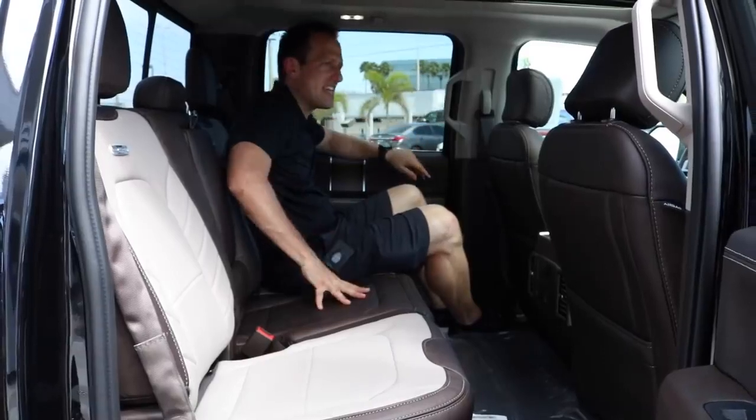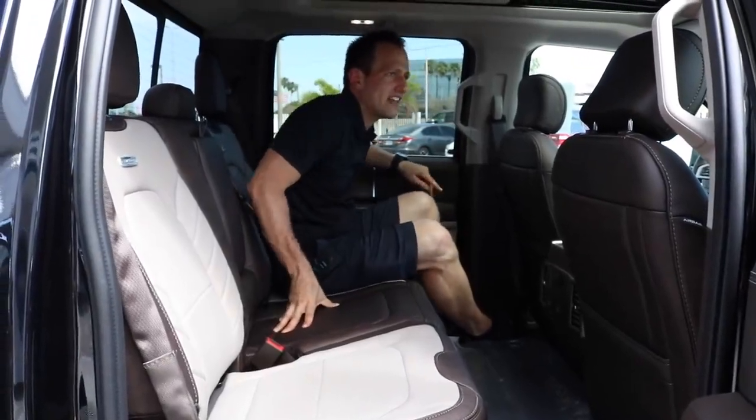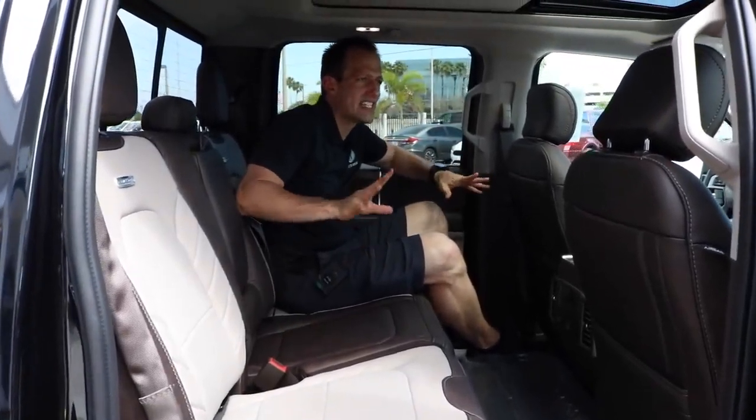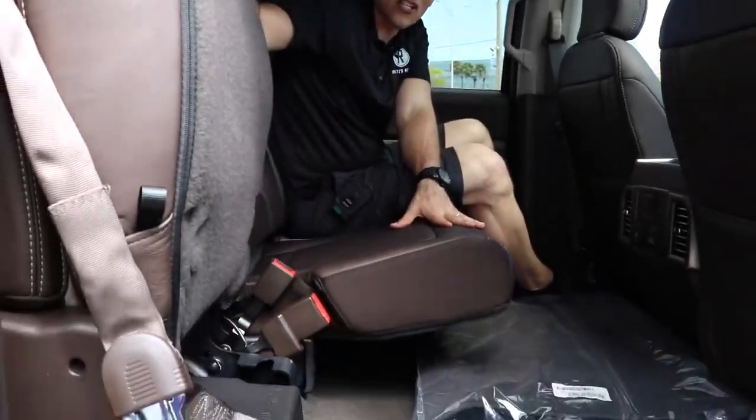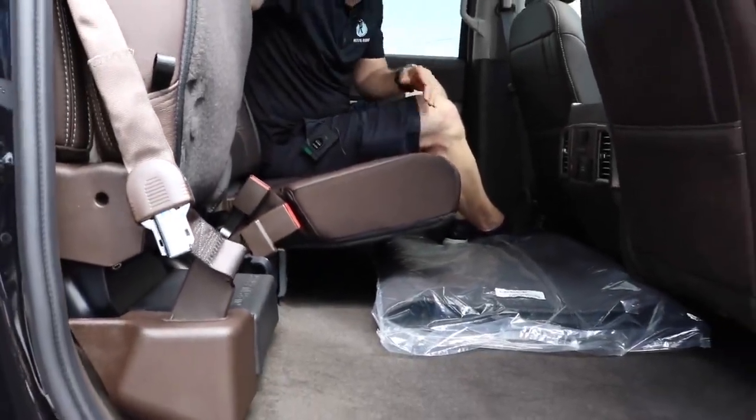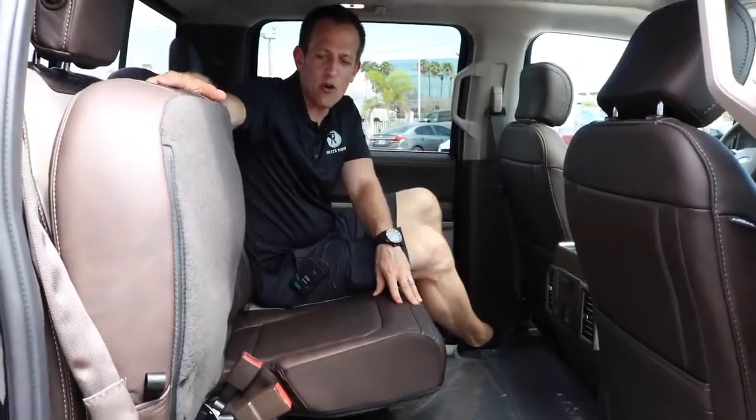If you're wondering what the MSRP is on this truck, like we said, you're looking at around $73,000 the way it sits. Very nice leather. Watch this. You need storage? Seats just go right up. And you could do that all the way across. Obviously, you can't do it with me.